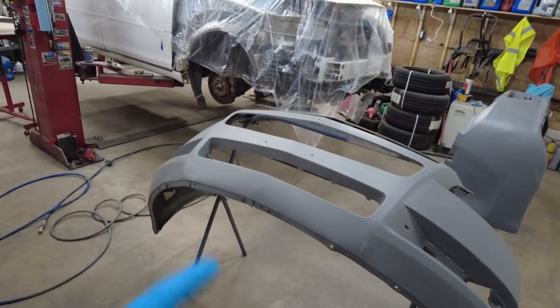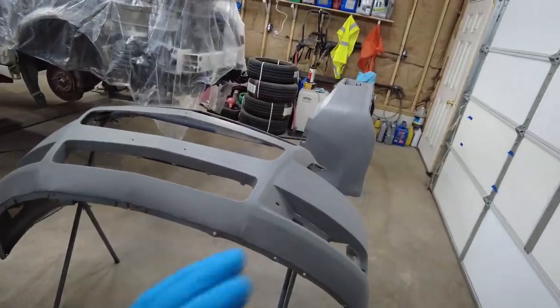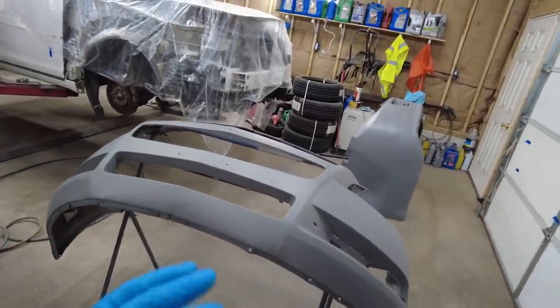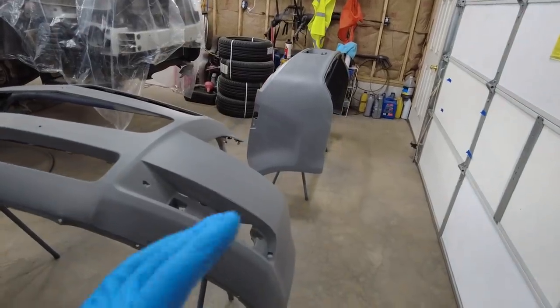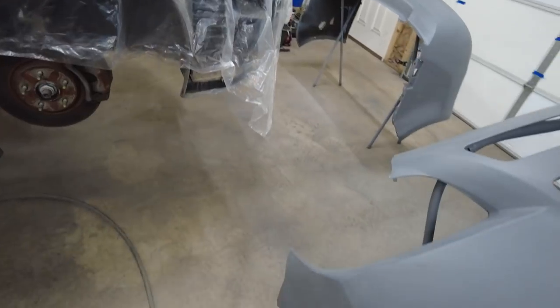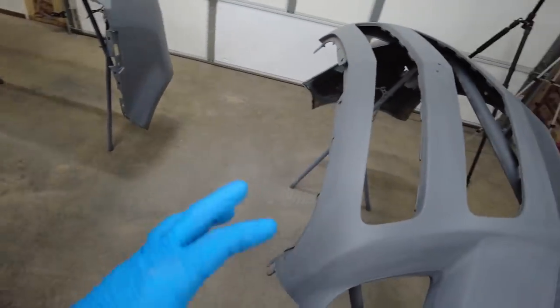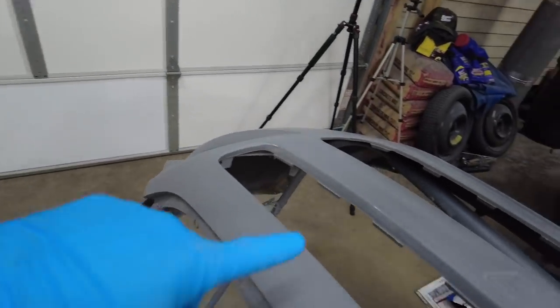I used 400. I probably should have used a Scotch-Brite pad or 600 or something like that to scuff it up, but 400's the quickest and easiest way to do it. And I burnt through in a couple spots. Nothing crazy. There's still paint under the areas that I burnt through, so it's gonna be all right. It's just, as long as there's not bare plastic.